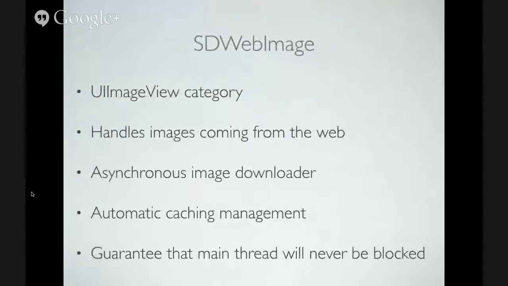The fourth library I would like to talk about is SDWebImage, which you should use if you download images from the web. The library contains UINavigationController categories, and the download is asynchronous. What is really great about SDWebImage is that it handles caching automatically, and it guarantees that the main thread will never be blocked.